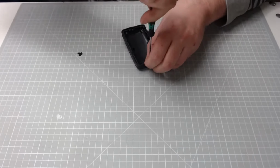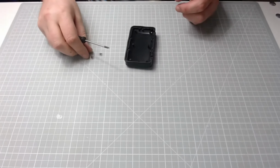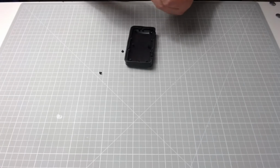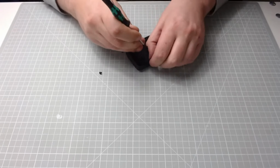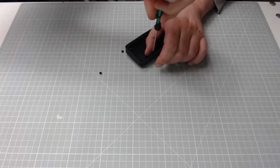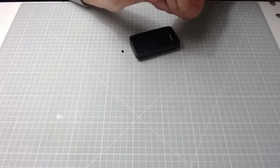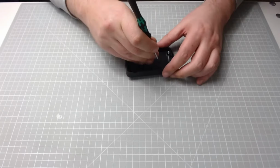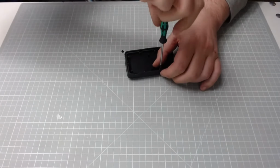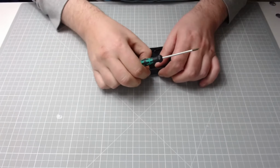Okay, we're nearly there. 2 more screws to put in. So second to last. Giving my fingers some exercise today doing this. Okay, so that one's in now.